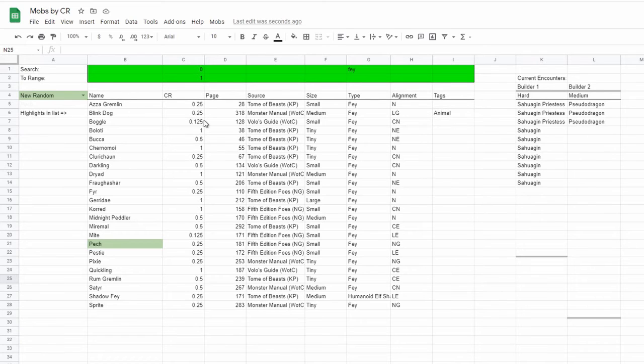Fair. What is the... Volo's Guide is the Boggle. That's what I was going to look up. I guess Volo's Guide is also WotC official, so we could keep this. I don't know why we would care whether this is WotC official or not. I guess people out there might care. What the heck am I looking for?